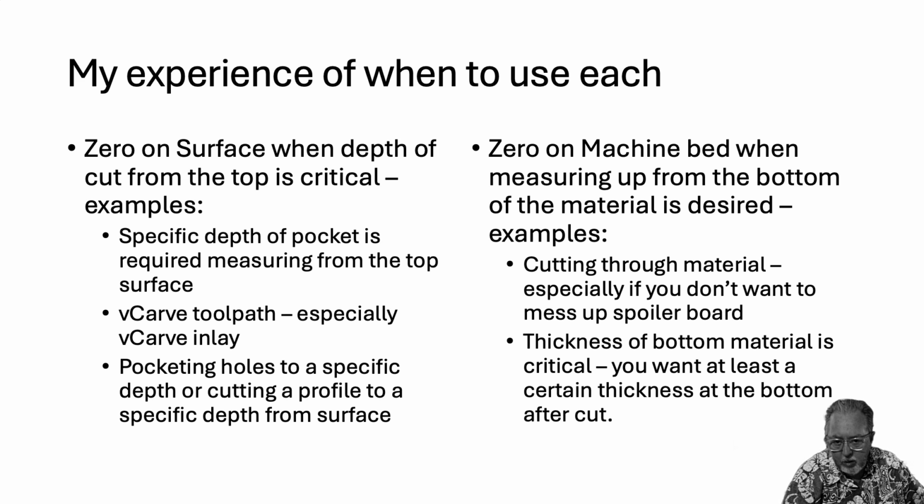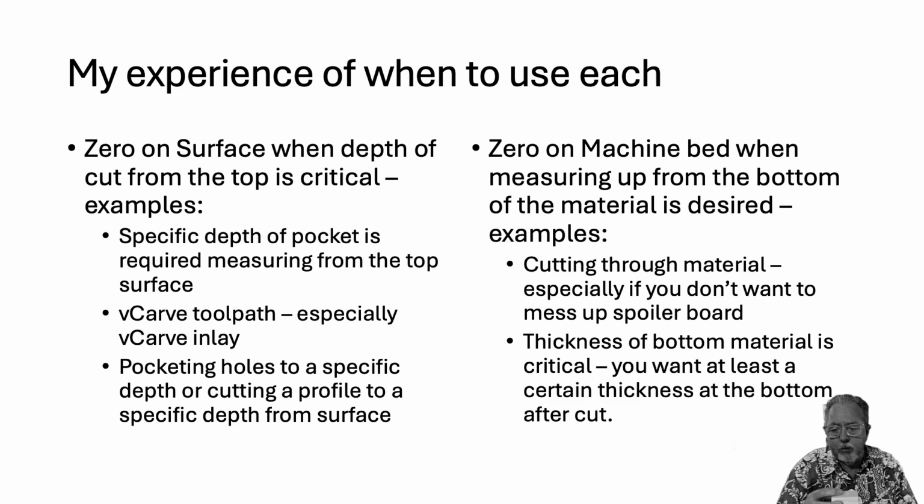So let's start with the summary of when I use zeroing off the surface of the material and when I use zeroing off the bed of the material. We'll start with zero off the surface. Zero off the surface is probably the most common method for zeroing your bit by most people, and most of the time it's what I would use. And I zero off the surface of the material.